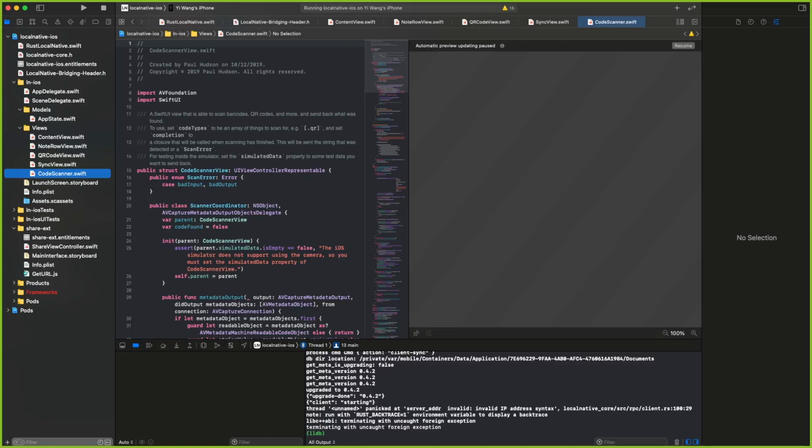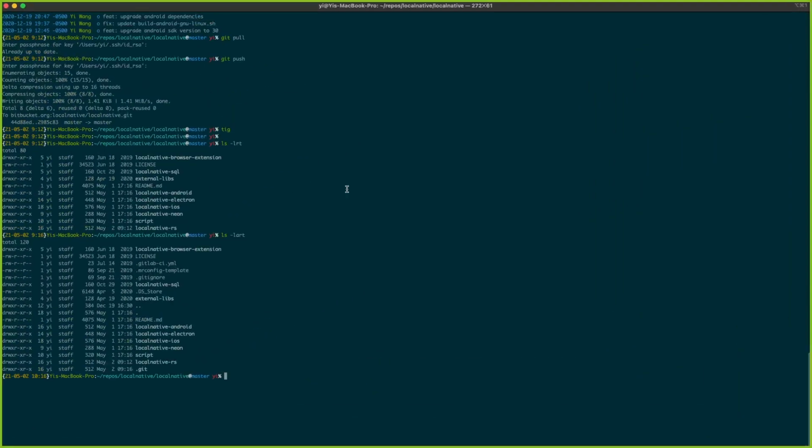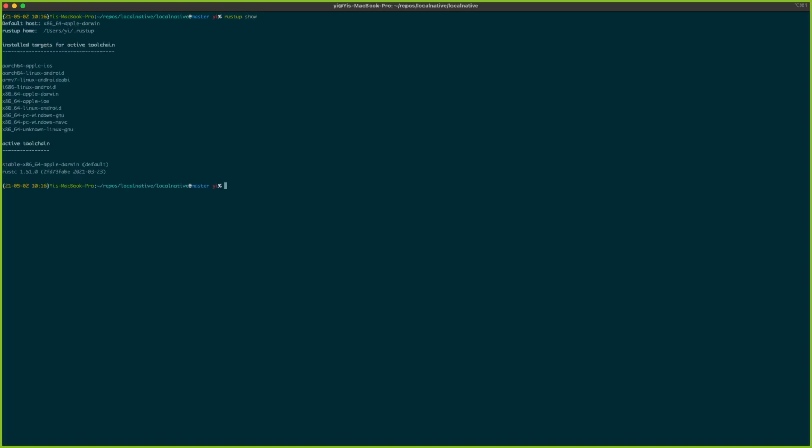And lastly, I want to show the actual compilation process for those two targets, right? So if you look at the Rust targets, what is a target? Target means the targets of the compiled results, the actual file.